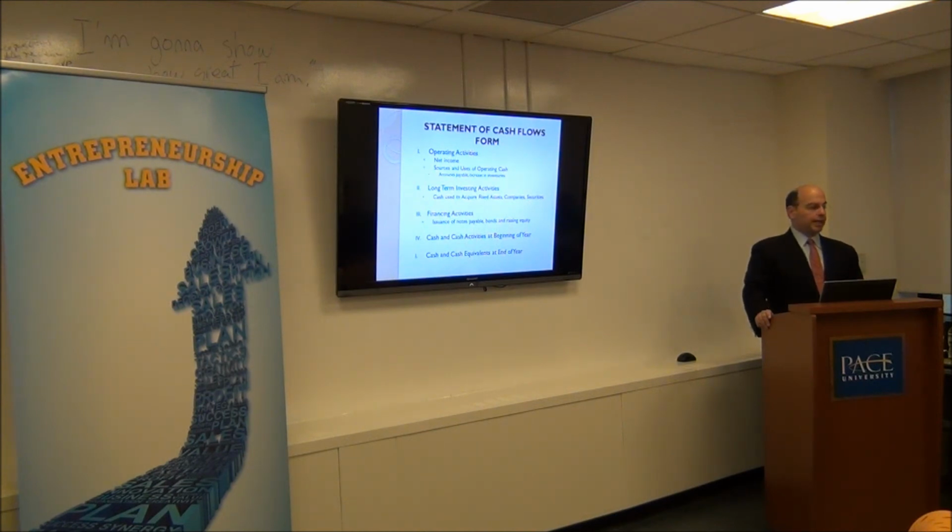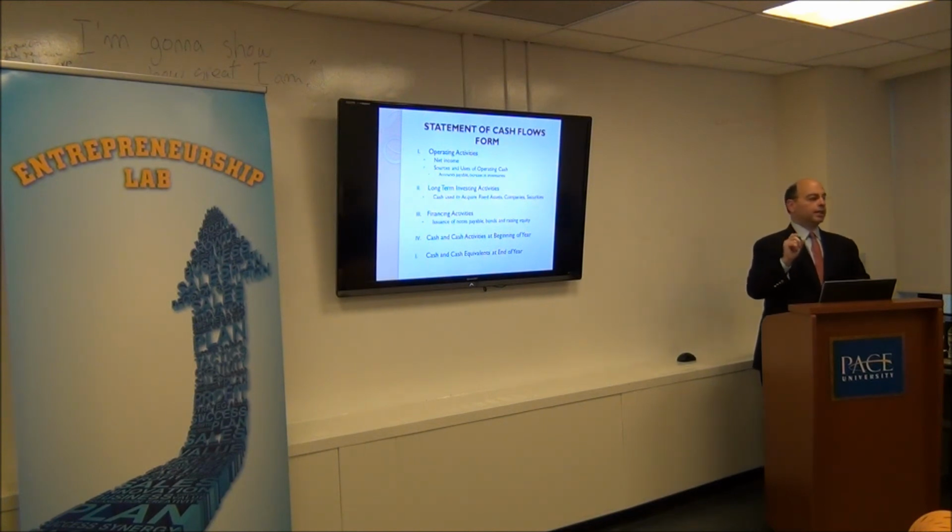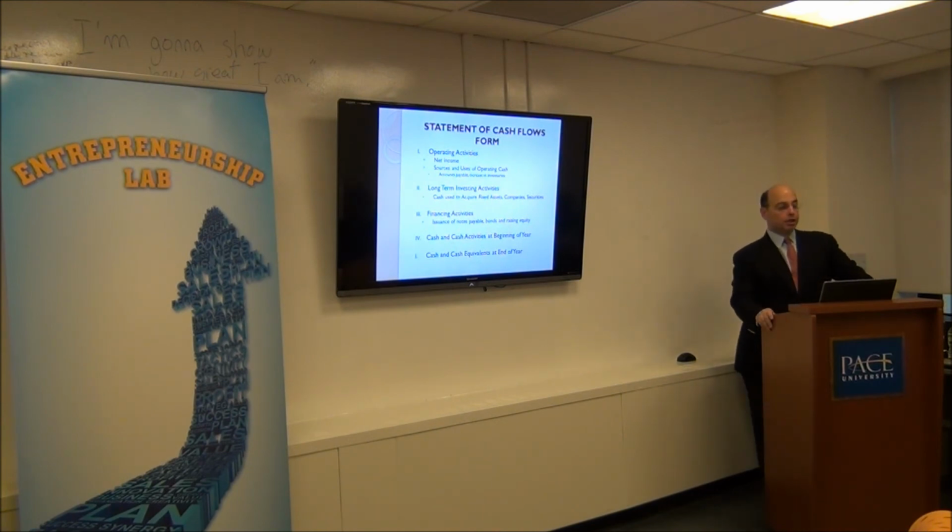So the format, again, is more of a drill down as to what I was saying previously. You start with your net income from your income statement, and net income is just the sales less the expenses. Then from there you have your sources and your uses of cash: your change in accounts payable and receivable, and increase or decrease in inventory. If you think about it, that's really operating. That's just the operations of the business. What is the cash being generated from just operating this company? Is it positive? Is it negative? We'll see next week. That's why we're segregating the components of cash.